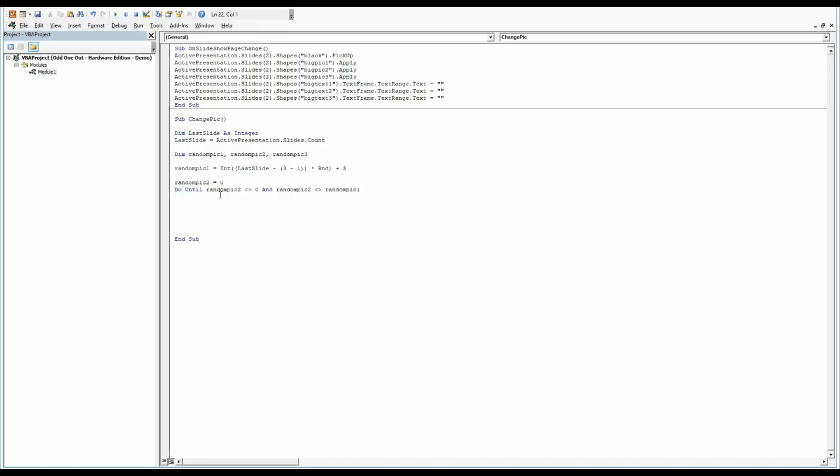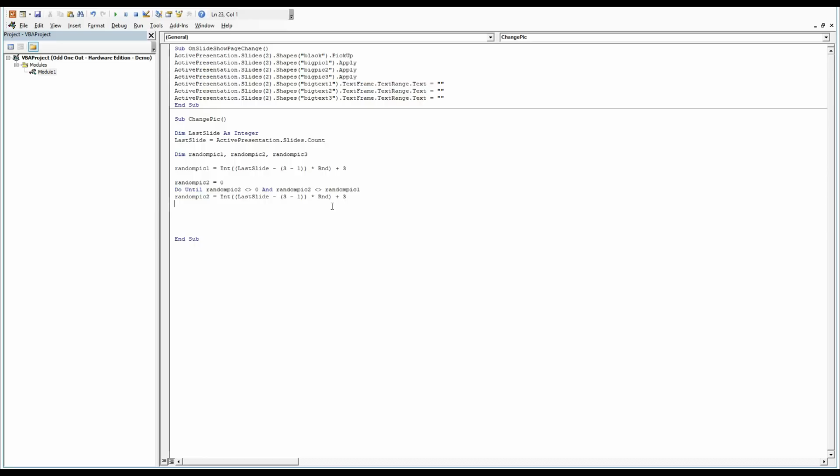So what are we going to do? Well, obviously what we need to do now is choose a random number. So we can copy that first line of code, put it in here and change that to random pick 2. So now random pick 2 is going to be a random number. Now we know that can't possibly be 0, but what if it's the same as random pick 1? Well, our code is simply going to repeat. Do until random pick 2 doesn't equal random pick 1. So it's going to keep on picking a random number until we've got 2 unique numbers.